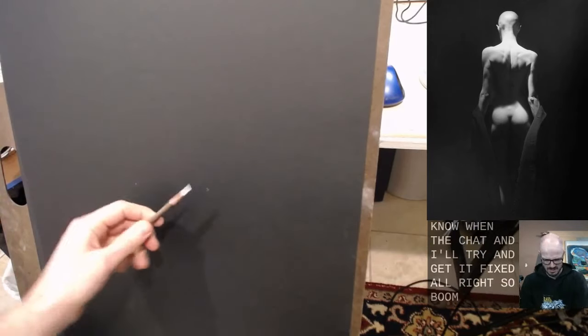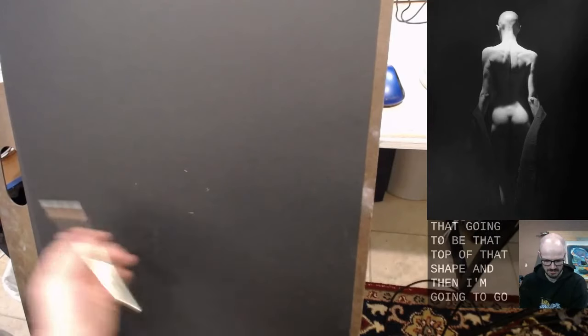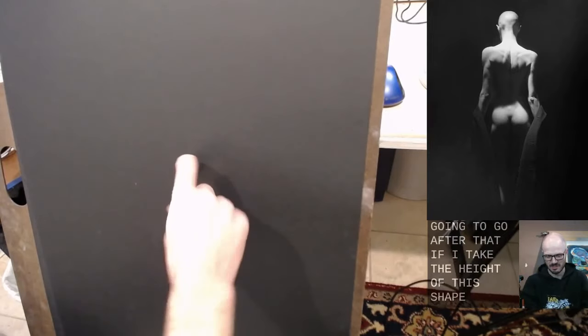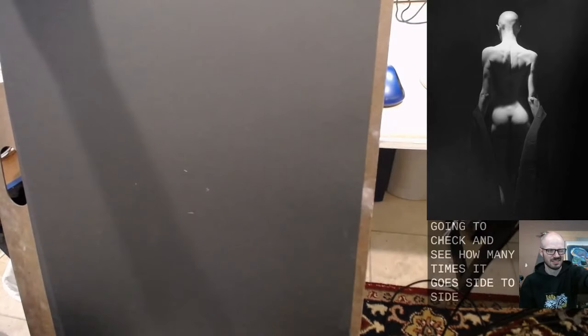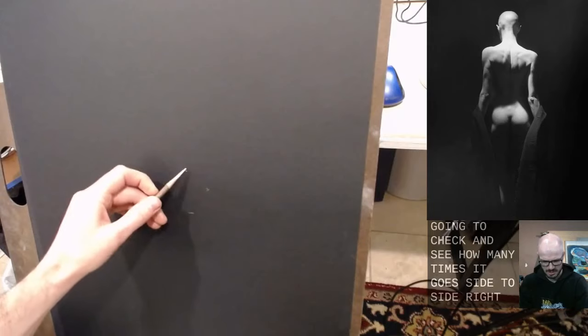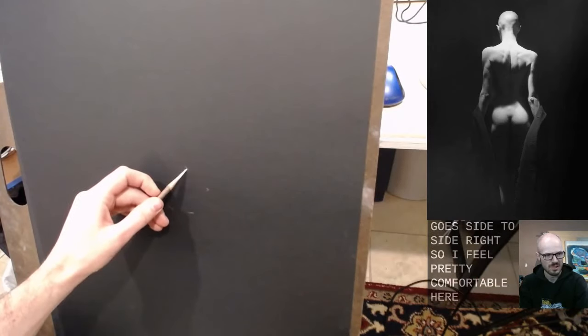Boom. So I think that's going to be the top of that shape, and then I'm going to go like that. If I take the height of this shape, I'm going to check and see how many times it goes side to side. Height goes once, like 1.5. Yeah, that's pretty good. All right, so I feel pretty comfortable here.